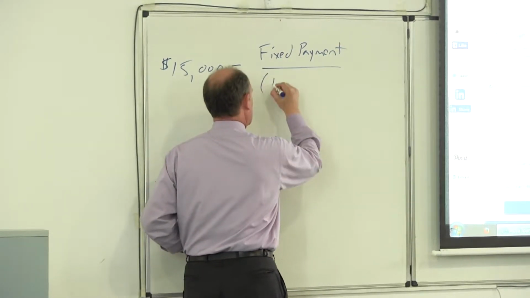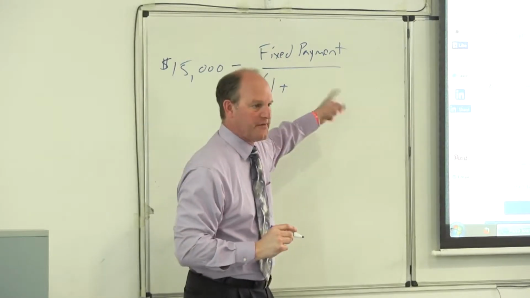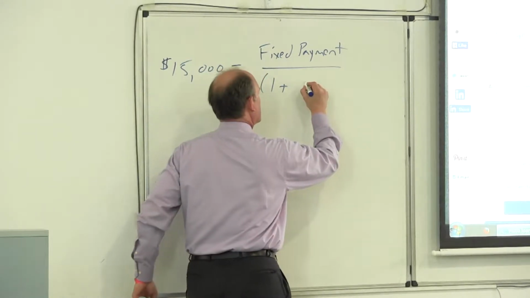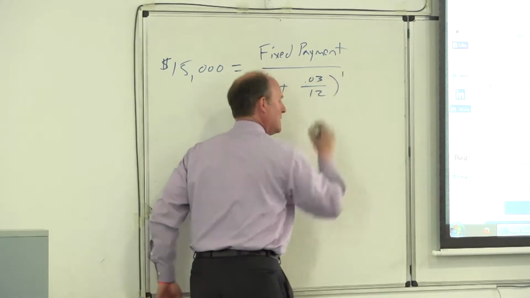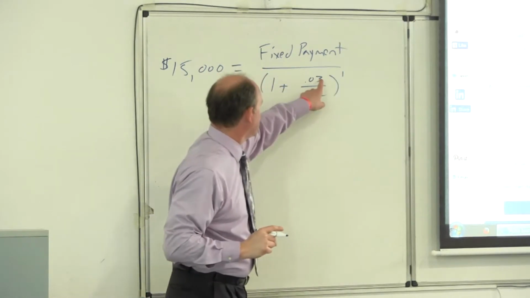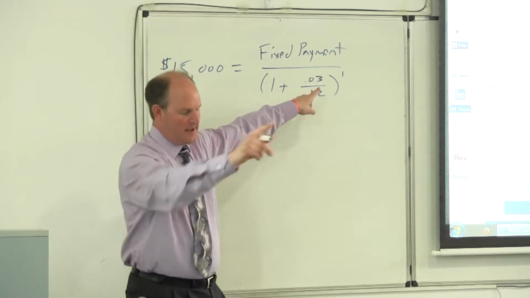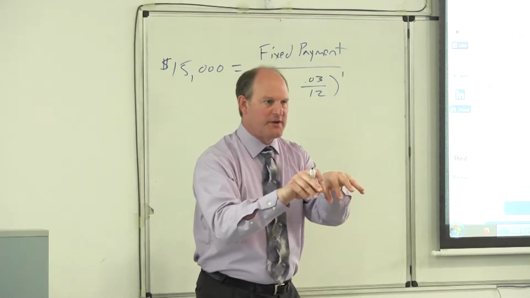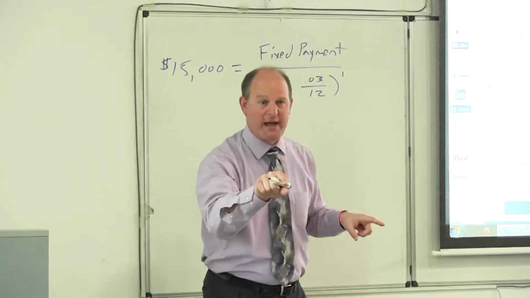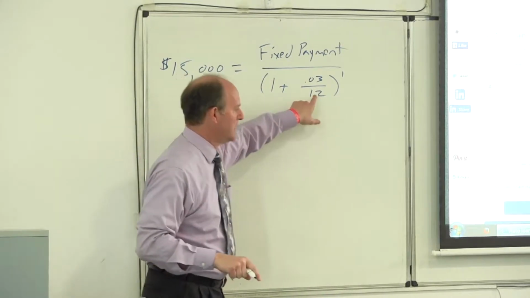Remember we were discounting. We were dividing by 1 plus the interest rate. I understand you can calculate, but you need to be able to describe it. Not only to calculate it as numbers, but to explain it.